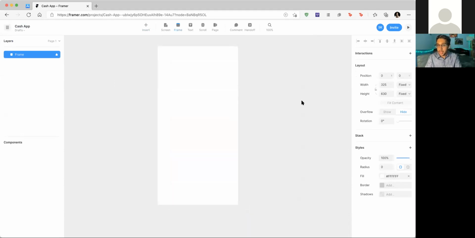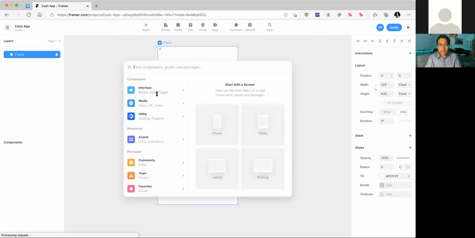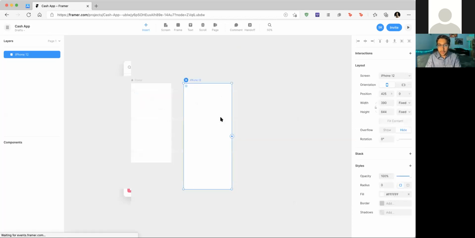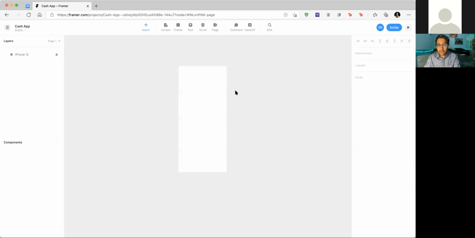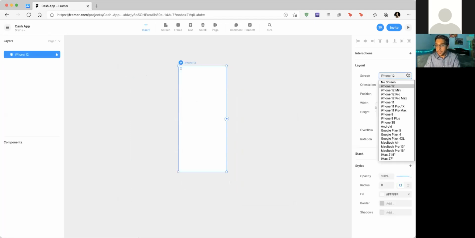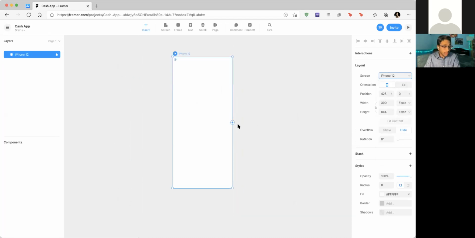But if you don't want to draw it out, what really helps is you can click on the insert button, and we're going to explore more of this insert menu in the workshop, but you can click on phone over here, and it's going to generate an iPhone 12 frame for you. You can choose whichever phone you want in this menu, but I find that the iPhone 12 is probably the best to work with.